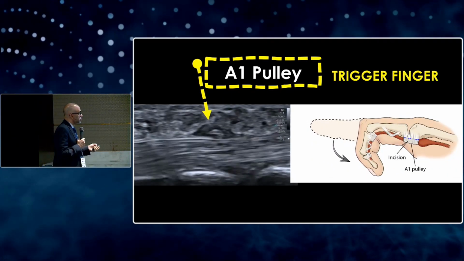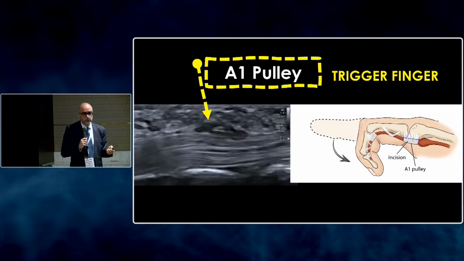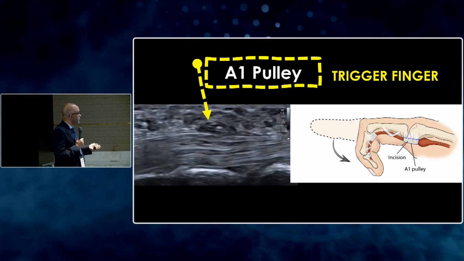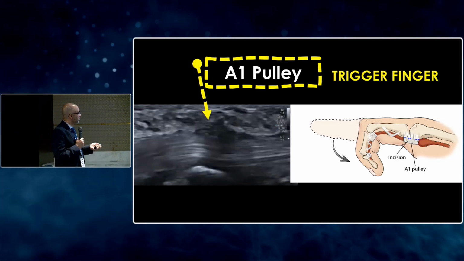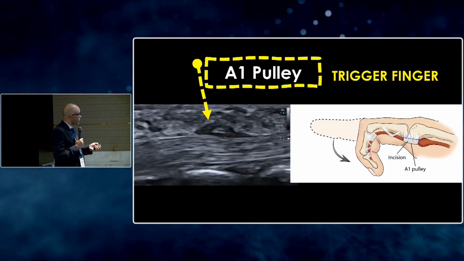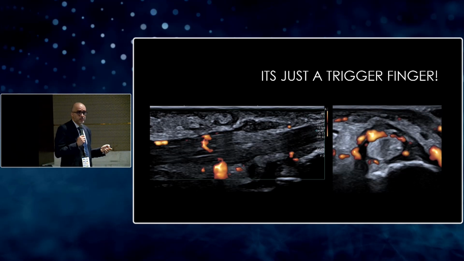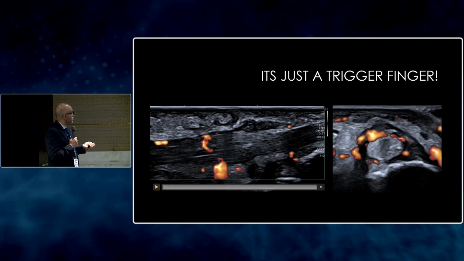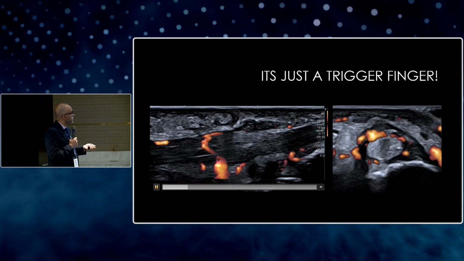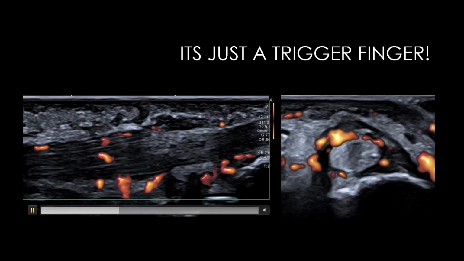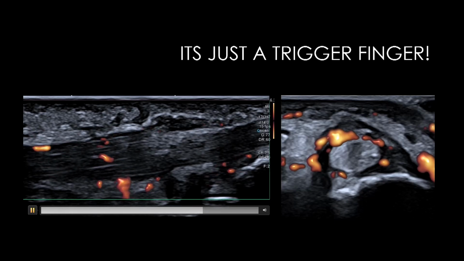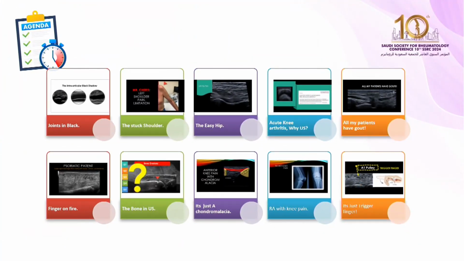My last story here is about a patient referred to me for local injection for trigger finger or stenosing tenosynovitis, happening due to thickening or degeneration of the A1 pulley mainly, which affects the function and mobility of the flexor tendon. But with this patient, if you can play the video, please. You can see here a significant inflammation of the tendon and synovial thickening all over and around, which is not normal. We are seeing this in stenosing tenosynovitis, and this patient, by full investigation, was found to have late onset rheumatoid arthritis. This is all my stories today.